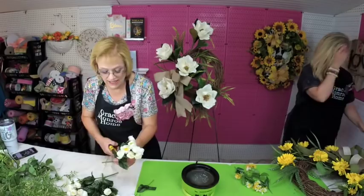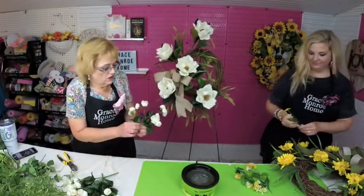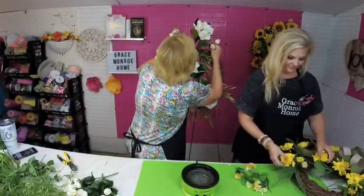So if you're not using it, I highly recommend it. Now I've got these pretty little rose blossoms that I'm going to just kind of sprinkle around.